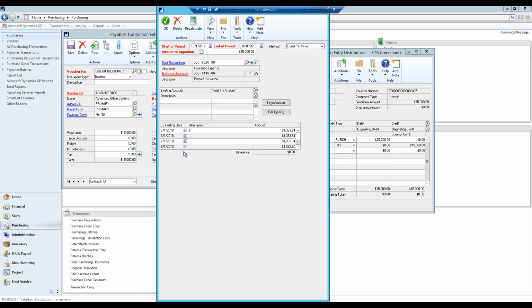Again, you can just type in whatever references you want. And let's say my first month was 1500 and next month was, you can actually choose any amount that you want. Obviously, it's going to show up with a difference and you will have to put the difference within the next months. But you'd be able to do this with different amounts if you wanted to. So you can see I put 65, so it shows a difference of 0.01 that needs to be allocated. I'm just going to change it back to 64.